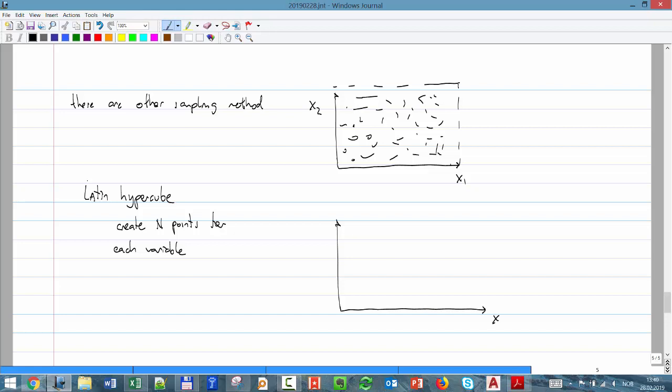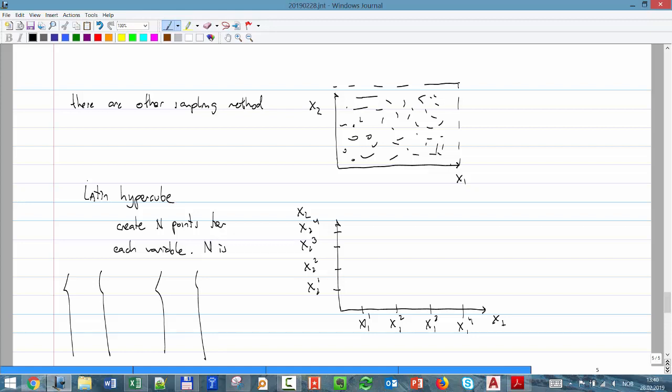So I have variable 1 and variable 2, and then here I have variable 1,1, 1,2, 1,3, and 1,4. Then I have variable 2,1, 2,2, 2,3, and 2,4. So I create a set of n points per variable, and these n points, n is the number of simulations.